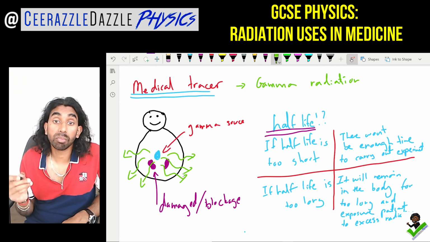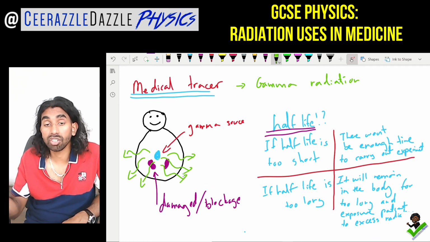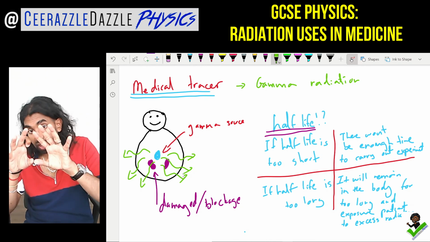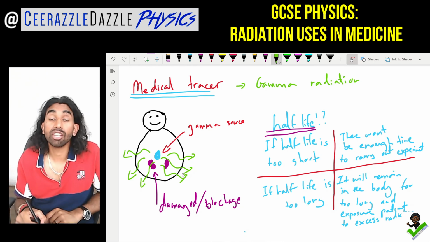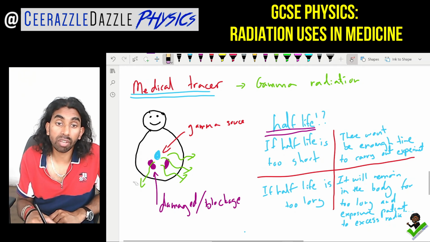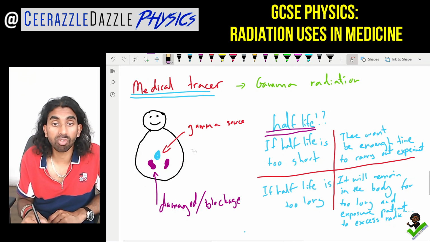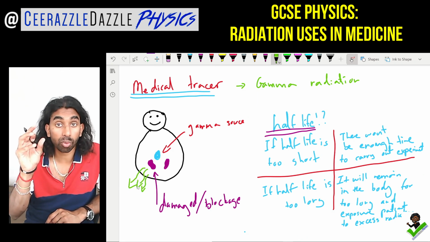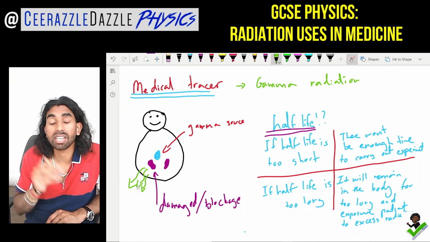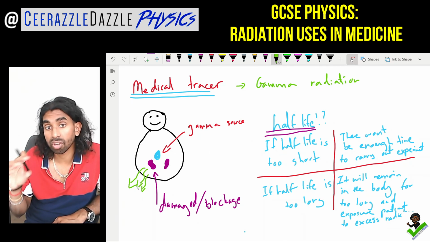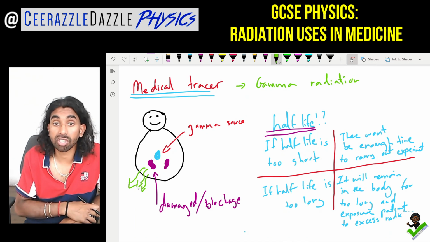Next one, guys, is going to be the medical tracer. In this, the patient ingests a radioactive isotope, which goes inside the person's body. This emits gamma radiation in all directions, and it should leave the body equally, guys. But after a while, if you were to come back and you realize that one area is still giving off radiation, well, the key thing is that it must have absorbed more of the gamma source, and therefore that is the most damaged part. So there must be a blockage there. If it's still giving off gamma radiation after the prescribed time, there's damage there.